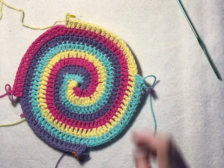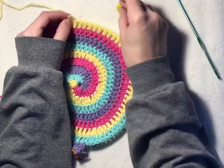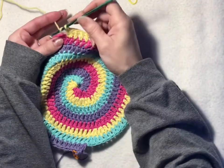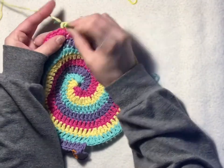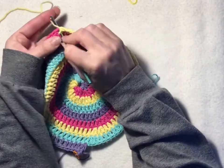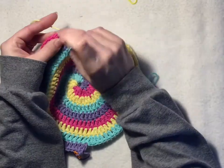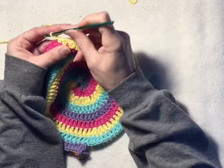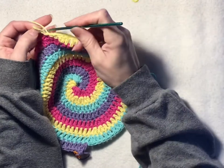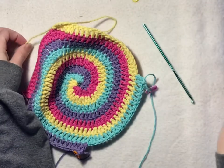Alright, now that we have completed our ninth round, what we want to do is come to the beginning here, and now we want to do into our next stitch a half double crochet, then into the next stitch a single crochet, and into our third stitch place a slip knot. Alright, and then go ahead and tie off.